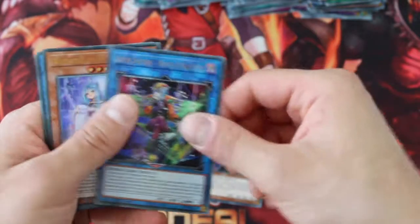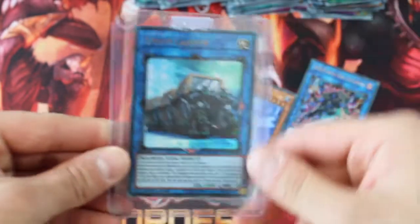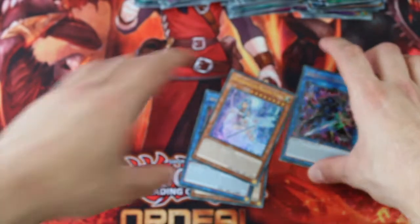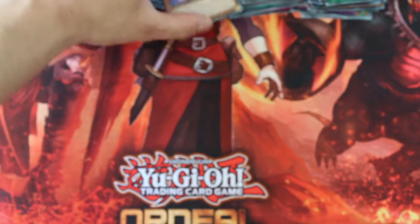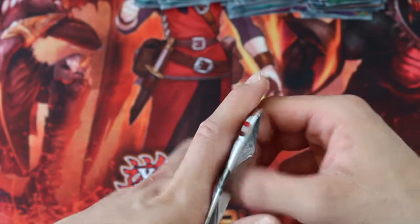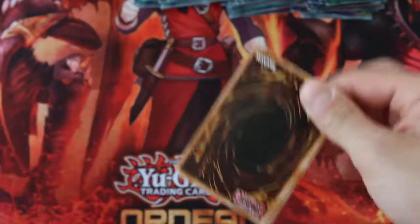Two at the back. Flip. Secret Six. This actor. Once again, the camera stopped, but hopefully it caught that. Once again, Union Carrier, really cool card. I might put it in my DD deck if it's possible. I don't even know. Speaking of DDDs, put you over there. I've got a playset of those now. Very happy boy here. All right, so we are down to the singles at the moment. Well, nope, we've got one more Crystal Strong Hyper Fibrax after this. This is the last one. We're going to go right to left.